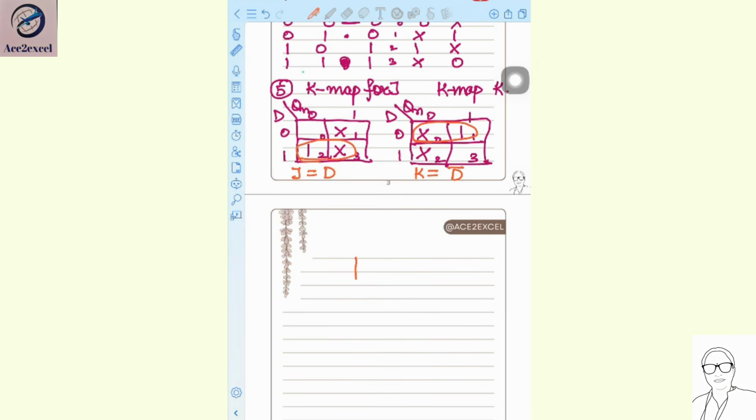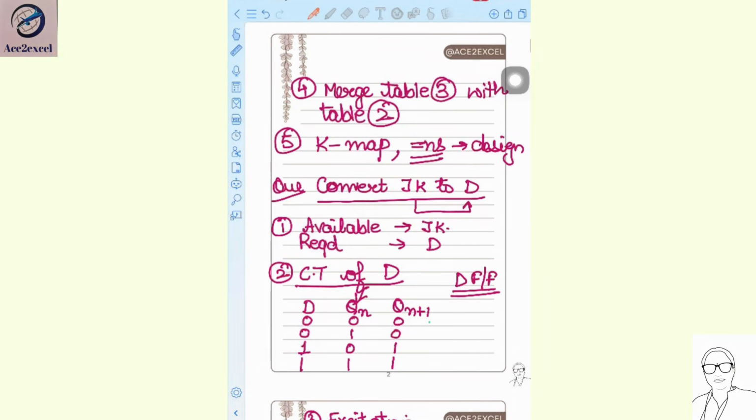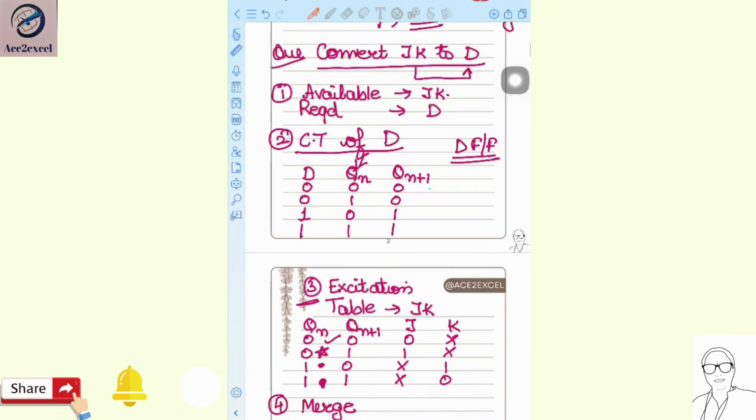The circuit diagram is what is available to me. Available is what? JK flip-flop. So I'll make one box, name the inputs J and K, other outputs are Qn and Qn bar. Then the flip-flop does not work if you do not give a clock. Now I have one variable D, J gets D, K gets D bar. So this will be the circuit diagram for the given conversion. And which conversion did we do? We did convert JK to D. I'll soon be coming with a few more conversions.